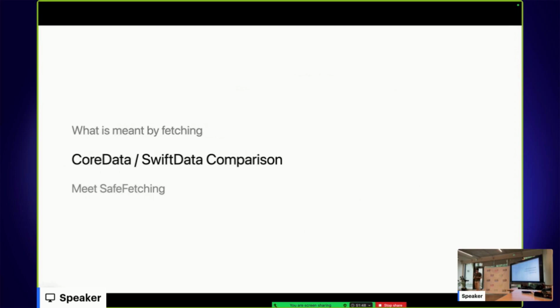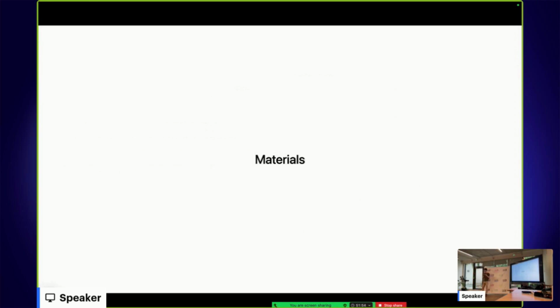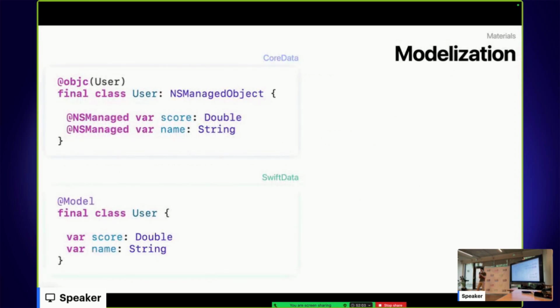But now I would like to show you a few comparisons between SwiftData and CoreData to do the same fetch requests. So to start, we'll need some material, something to work with. So let's define the same class, the user class, for both CoreData and SwiftData. For CoreData, it just inherits from NSManagedObject, and it has two properties, name and score, string and double.